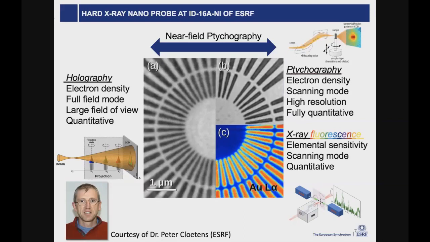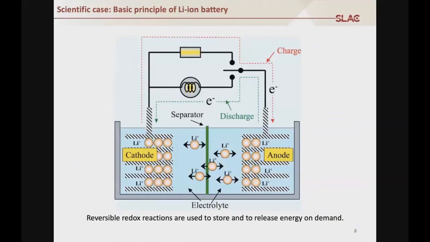So I talked about these different imaging techniques, different imaging modalities, and now I would like to switch gears a little bit and show you the application of all these different imaging methods in energy material studies. We have been using these imaging methods to study the lithium-ion battery. I'm showing here a schematic drawing of the lithium-ion battery, which is pretty simple. You have a cathode, you have an anode, and everything is soaked in the liquid electrolyte. Upon charging and discharging, the lithium shuttles back and forth inside the electrolyte, while the electrons go back and forth through the external circuit.